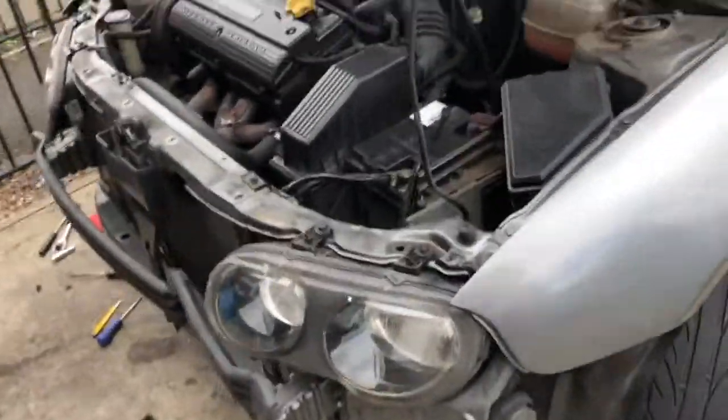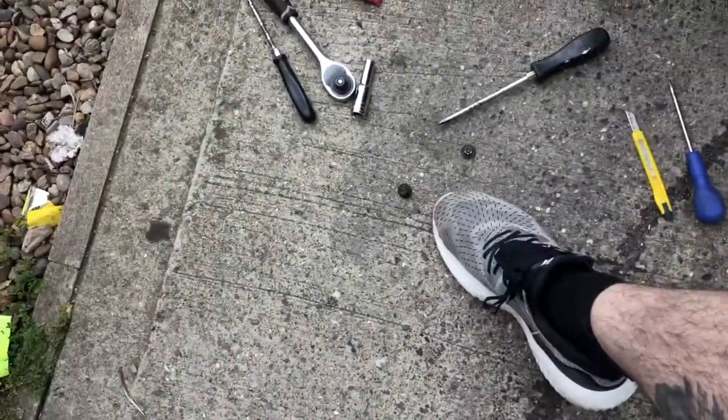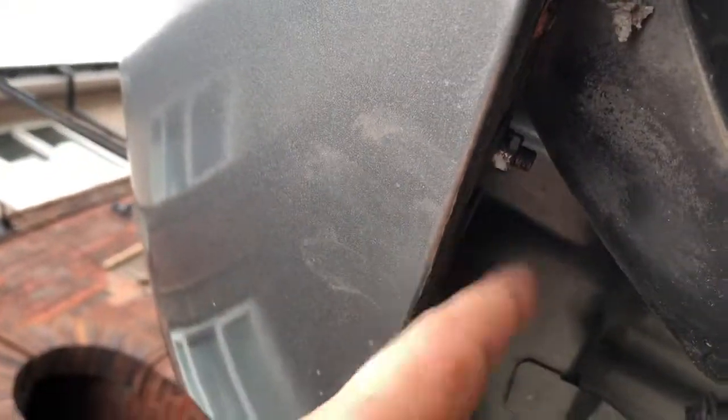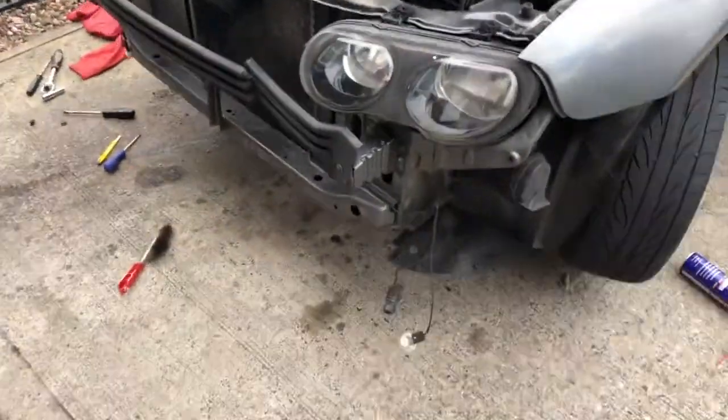45 minutes later. It should only be a 10-minute job, but MG. So the bolts which have snapped off: 1, 2, and then there's 2 down here, which is another 2 here. You've got these bolts under here. If I can get my camera here, you can see you've got that one there and then one here which holds the bumper on. They've completely sheared off, so they'll be getting drilled out and tie wraps put on.